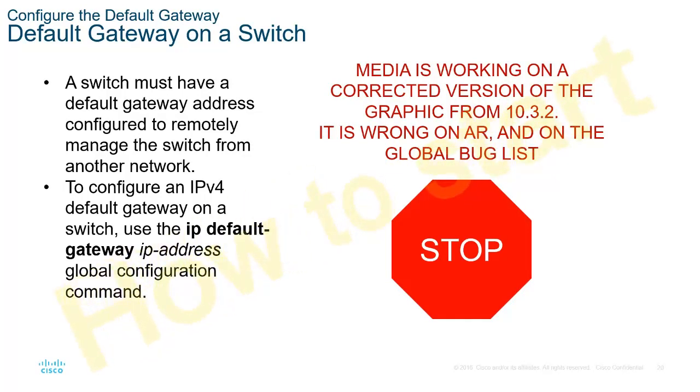Switches must have a default gateway if they're going to be remotely managed at all. The switches should be able to pass frames to the router, assuming the end device is actually sending it to a remote host. The switch should also have a default gateway, just in case the switch is not sure how to forward it on. How do we configure an IP default gateway on a switch? From the global configuration, we issue the IP default-gateway command, and that is ip default-gateway followed by the IP address of the gateway. For whatever reason, we have a bug in our PowerPoint where the graphic is not completed as of yet.